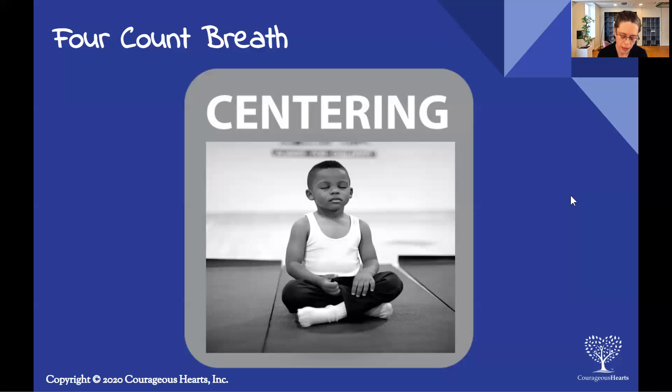Inhale and I'll let you do your own counting — three, four — and then hold, count on your own. Exhale. Go ahead and do a couple more rounds in your own timing. When you're done with the last round, you can go ahead and allow your breath to go back to its normal breathing rate. Allow it to just move on its own — we're no longer trying to control it. But we are observing and seeing how we feel after going through that, noticing the breath, seeing if doing that had any impact.